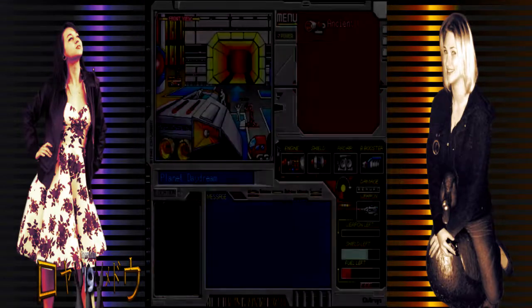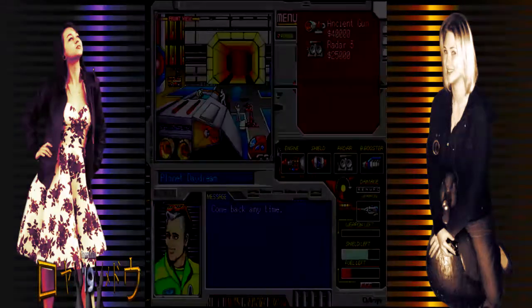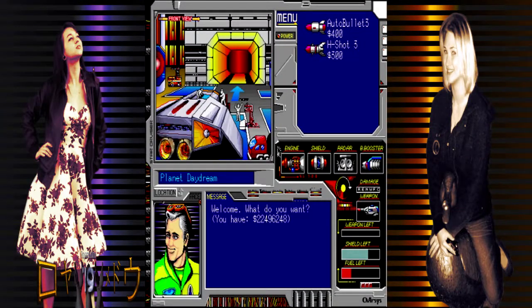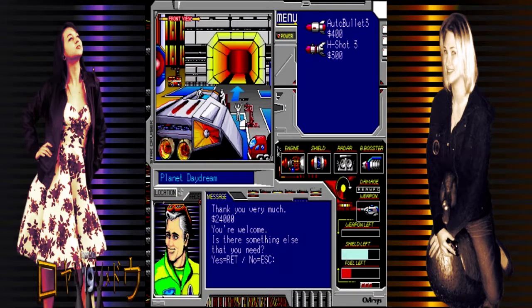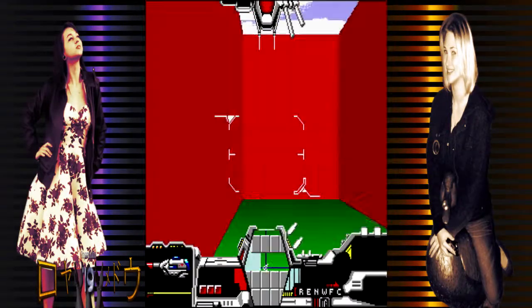This is why you get the gravity shield. Now, you can sell the ancient weapon here for 40,000 and Radar 3 for 25,000. The only reason you would do that is if you need to purchase Gravity Gun 3 from Pluto, but now you have Auto Bullet 3 and 8-Shot 3, the only place in the universe where you can get it. 32,000 credits for Homing Missile 3, and 24,000 for 8-Shot 3. Oh my goodness. We just blew 56,000 credits on weapons.